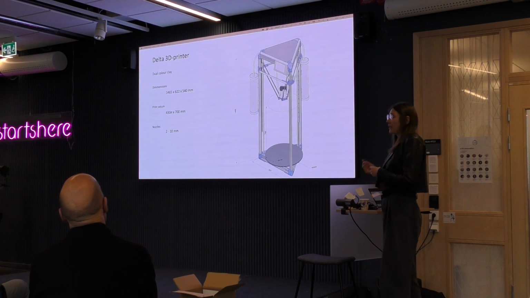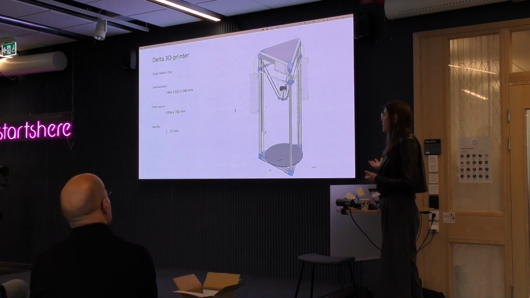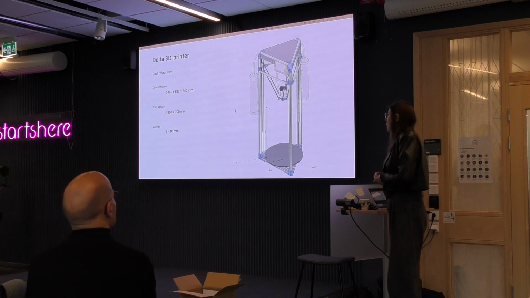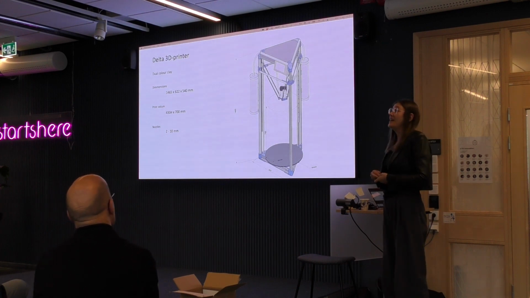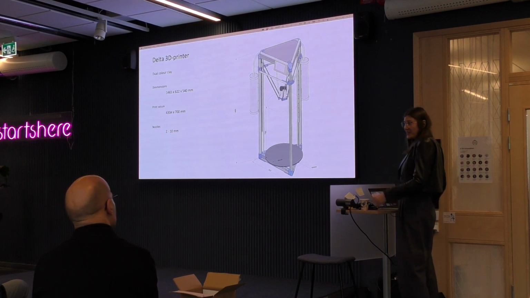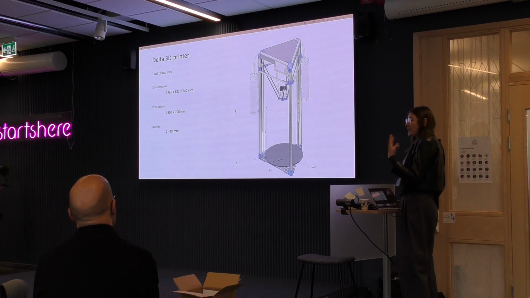Then we work in scale 1 to 2, and this is something that we have also done in the past. We work in different scales, either with the plastic extrusion or clay, to sort of simulate this print path, because to work with concrete is really a lot of work and a lot of cleaning and not a very creative process. So this was a way to really be more playful and explore more options.